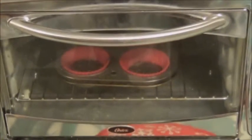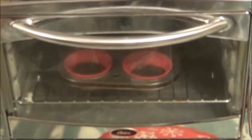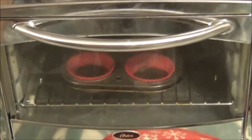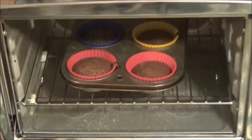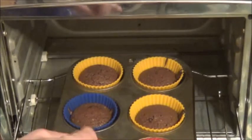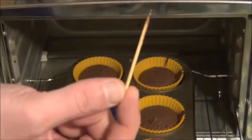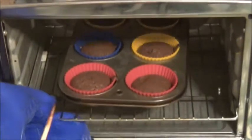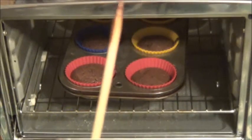Slight correction there. Since I'm doing little ones, I'm going to check it at 15 minutes instead of the half hour it says for the big cake pan. Alright, now we'll get back to you. So here we are checking in on these little ones after 15 minutes in the toaster oven. I don't know if you can see that, but that is so not ready yet. So yeah, I guess we should have gone with half an hour. I'm giving it another 15 minutes.